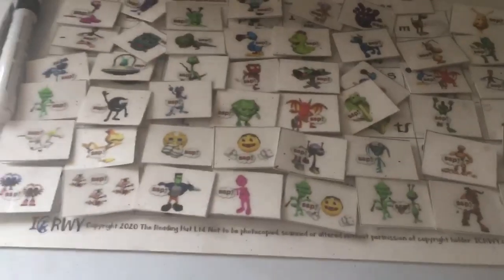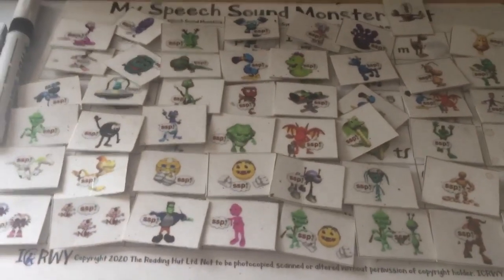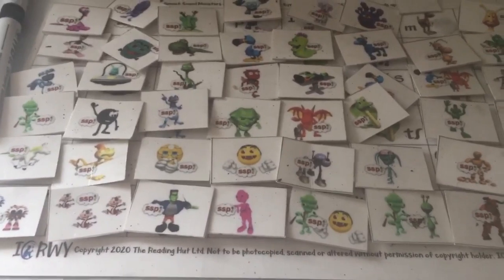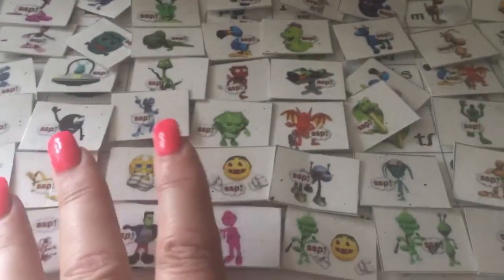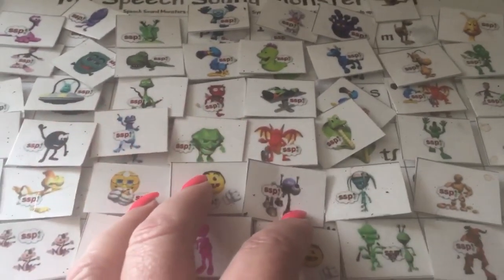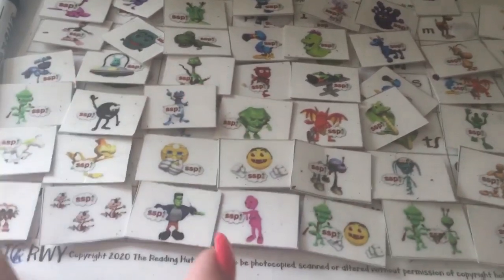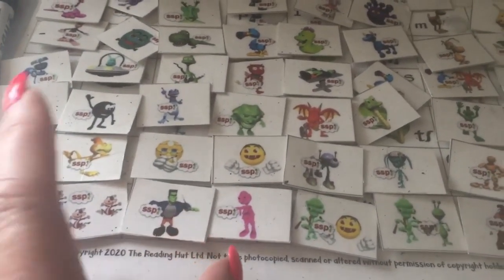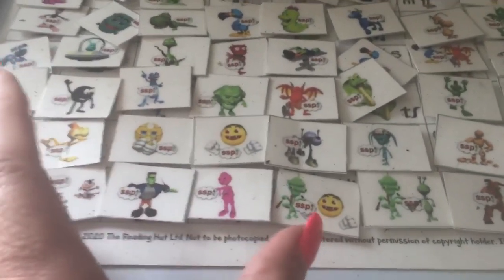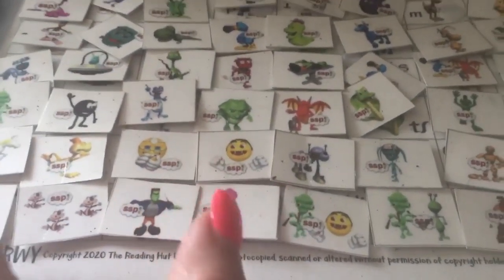Anyway, what I want you to do, if you've got a child you think may be dyslexic, it's funny, it's the children who are at risk of dyslexia, we do this stuff to make life easier. When you've got a child who is autistic, that's to prevent issues because you're overcoming the phonemic awareness issues, etc. When we've got autistic children, we use the monsters because it just means that they get to that self-teaching phase ridiculously quickly, often much more quickly than your neurotypical children. But anyway, that's for another webinar.